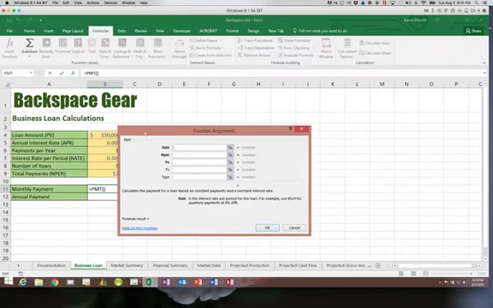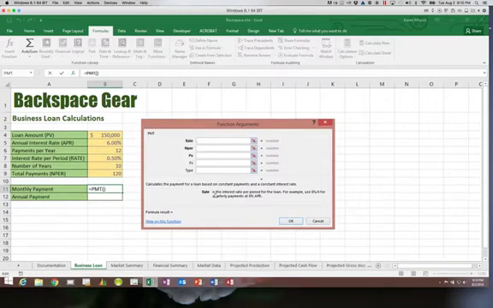So this first box says it wants the rate. Notice on the tip, it tells you here it has to be the interest rate for the payment period. For example, you would have to take 6% if the APR is 6%. You would have to divide that by 4 for quarterly payments. In our case, we have already computed that. So we're going to go ahead and click on the rate. Now, we're not going to be copying this formula, so you do not need to worry about whether you use absolute or relative references. Those only become an issue if you are copying the formula to another location.